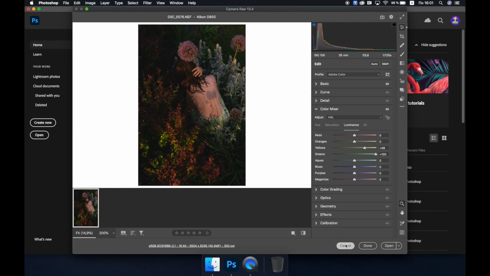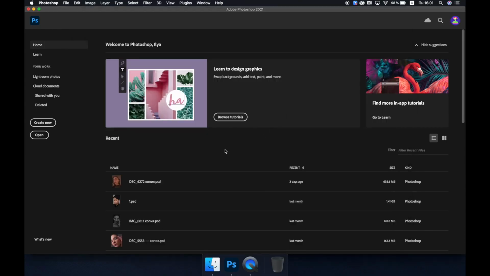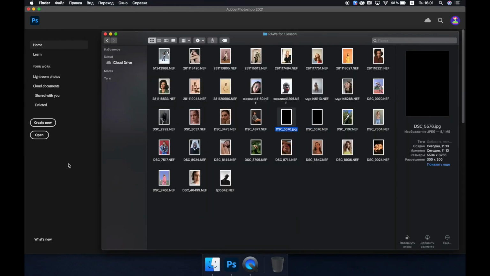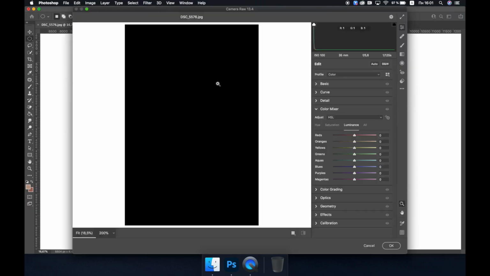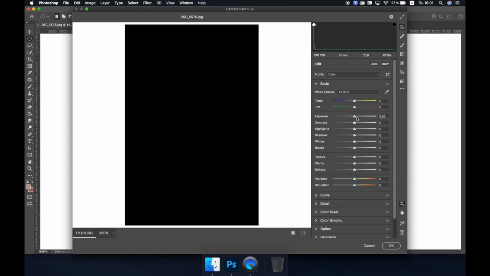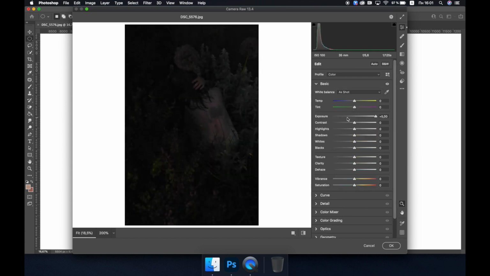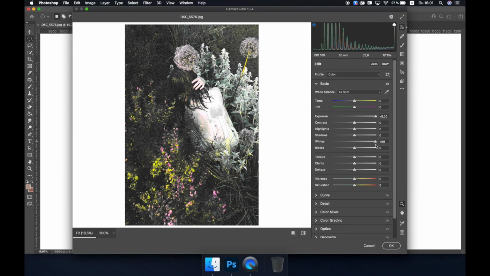What happens when we have a picture shot in JPEG format? Let's open it in Photoshop. First, it will open immediately in the Photoshop window and will not open in the Camera Raw window. Here, it immediately opened in JPEG format in the Photoshop window. And if we go into Camera Raw with this picture now, then we'll not be able to do anything with it. That is, I bring exposure to the maximum, some light and some colors are very weakly manifested. I'm trying to do something else and dirt comes out.